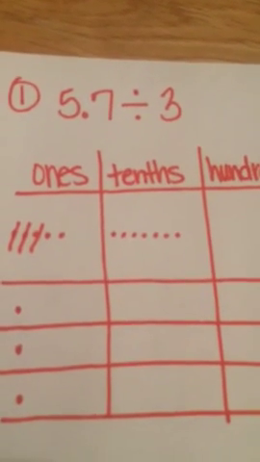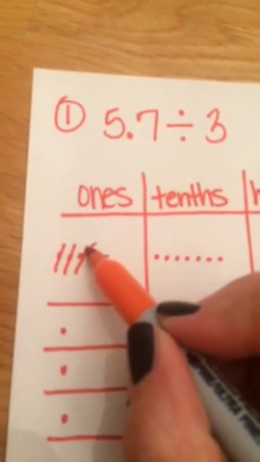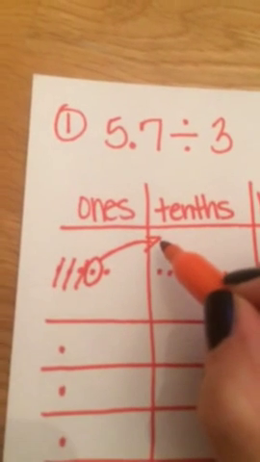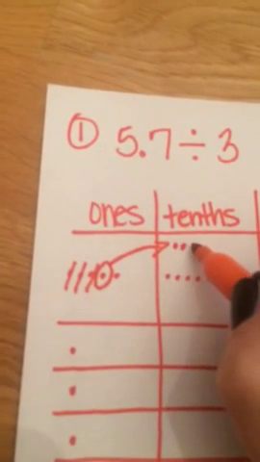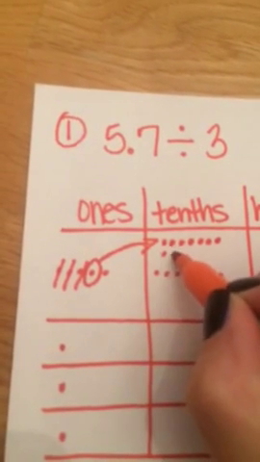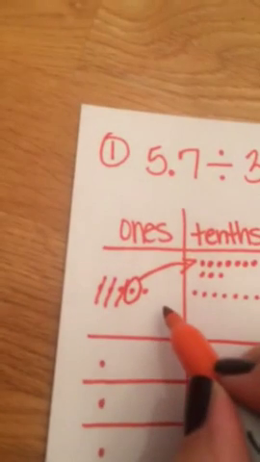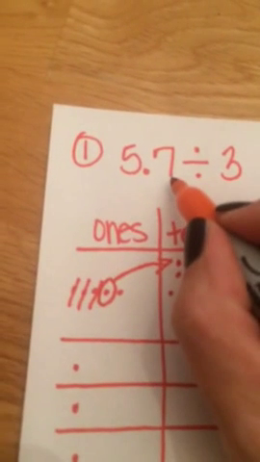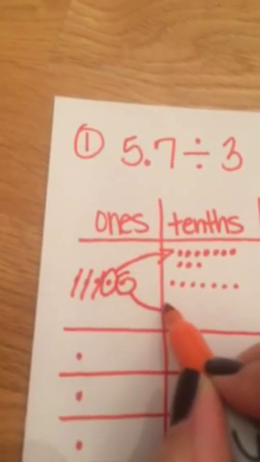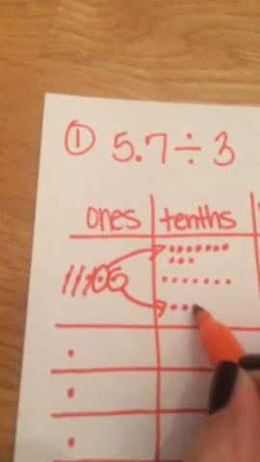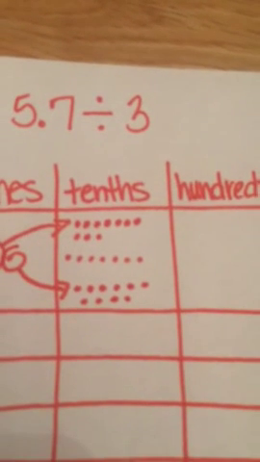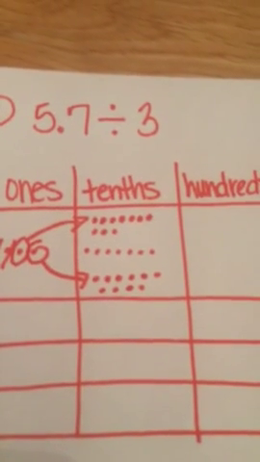If we go back to the chart, we're going to decompose and take our ones over to the tenths place. 1 gives us 10 tenths. So there's 10 there. Remember, this is our original 7. I took my group and put 10 dots there. Taking my second group, I'm going to put them down here. If you count the total number of dots, there are now 27.